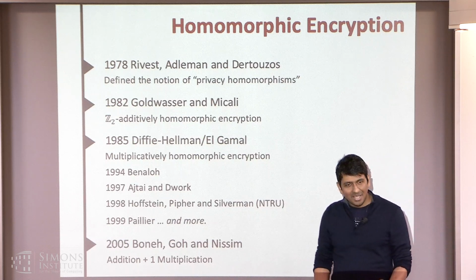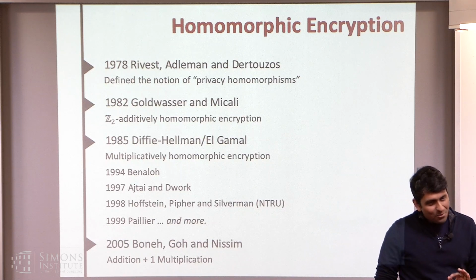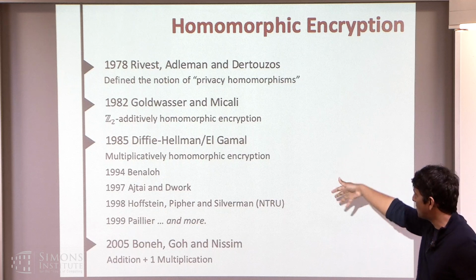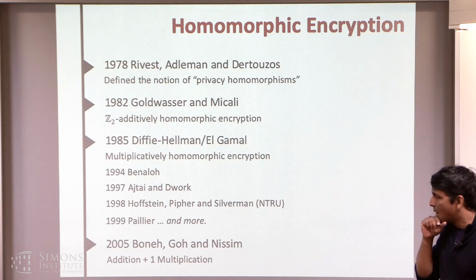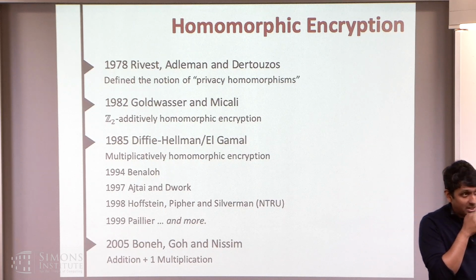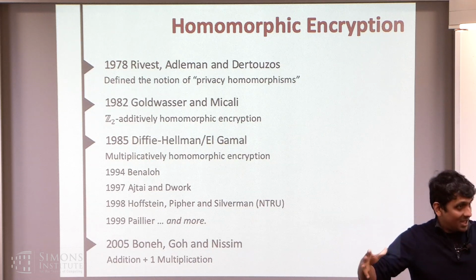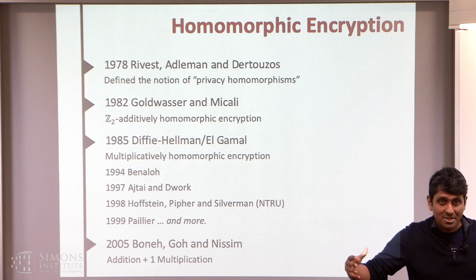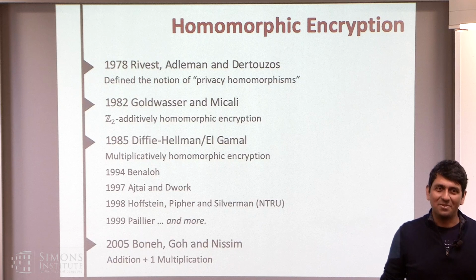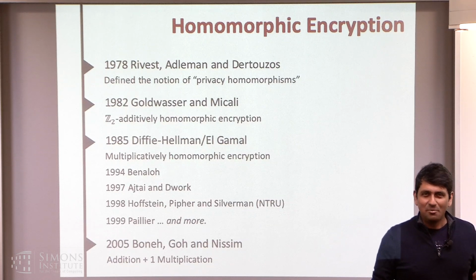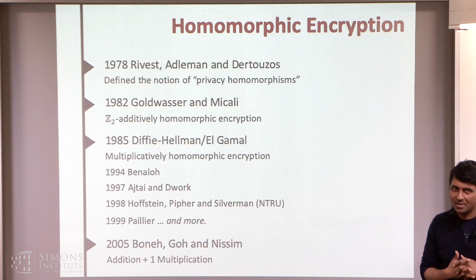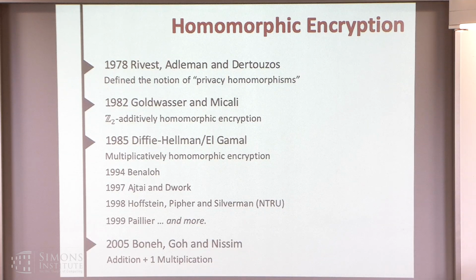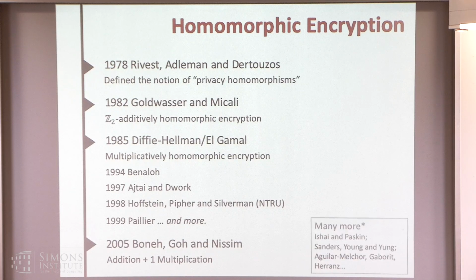Then the only progress that we made in, I don't know what it was, 25 or so years, was this work of Boneh, Goh, and Nissim, where they showed how to do arbitrarily many homomorphic additions and one multiplication. So that's what we call one multiplication. You might think, why one multiplication? I'll let you figure it out, but that's what you can do. And if I can do one, why can't I do two? There's the reason. Okay. All right, that's where we stood.